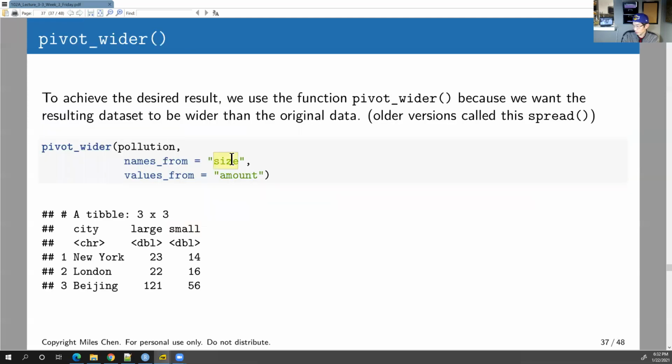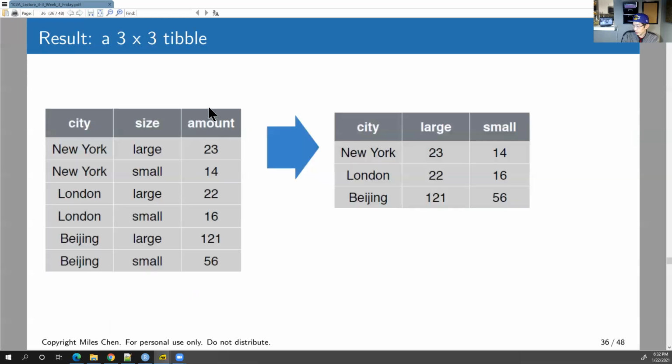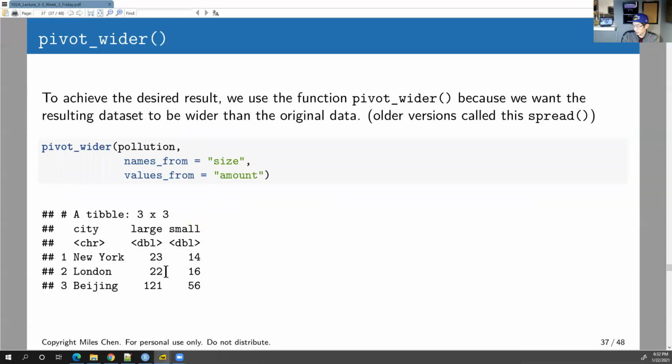And then the values that go in here came from the column amount: 23, 14, 22, 16. We took those values and spread them across two columns. We pivoted that column of data into something wider. So this operation is called pivot wider.